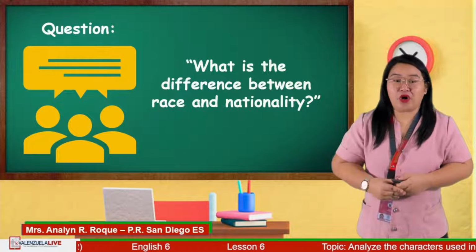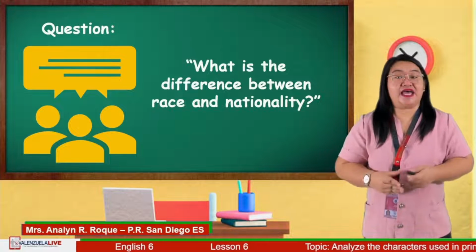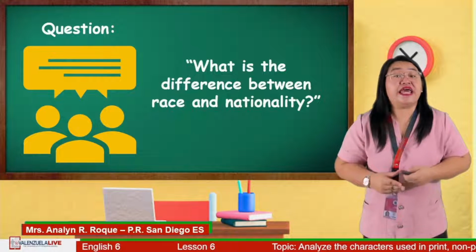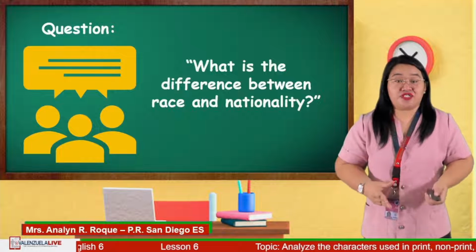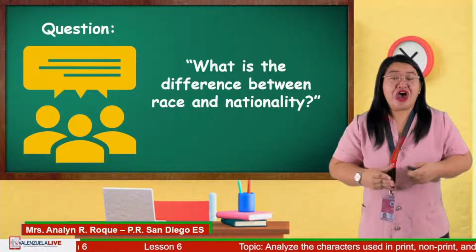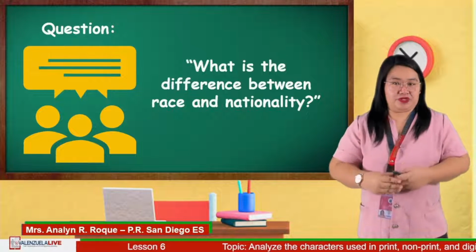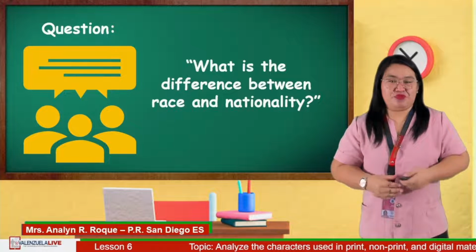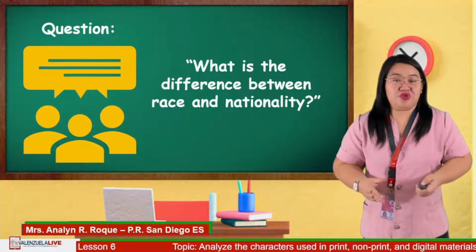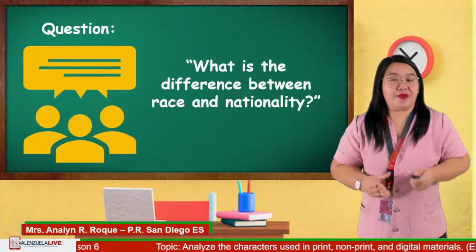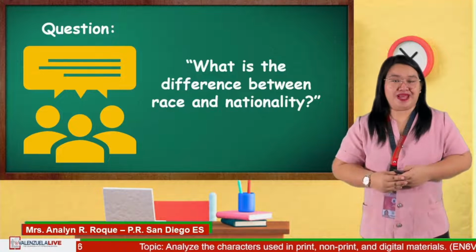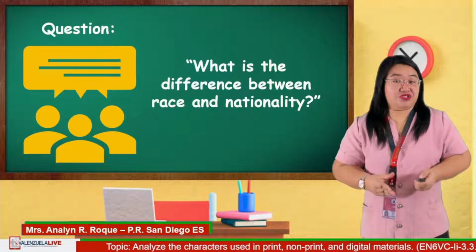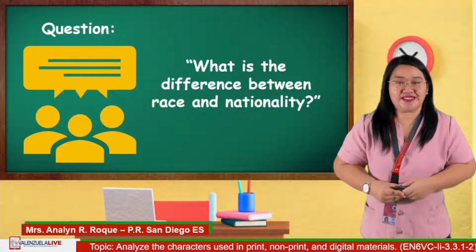For example, if Jose and Ana had a son born in the United States of America, their son is American. But if their son is born in the Philippines, their son is a Filipino. You can read more on this in your Araling Panlipunan subject, where the lesson will discuss pagkamamamayan or citizenship. Thank you for your question, Mapua. I hope you can now distinguish people based on their race and nationality.